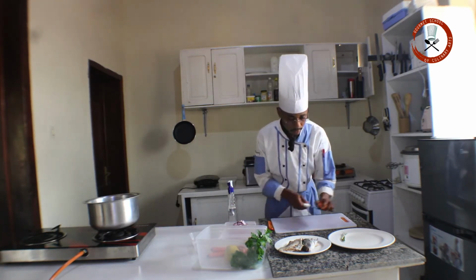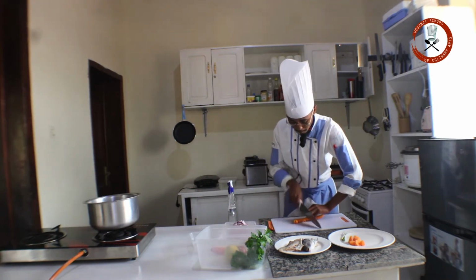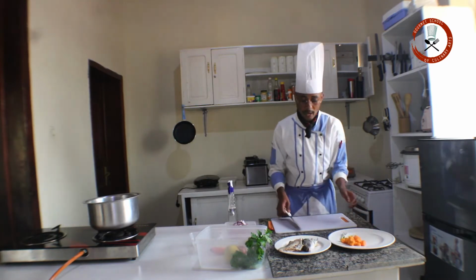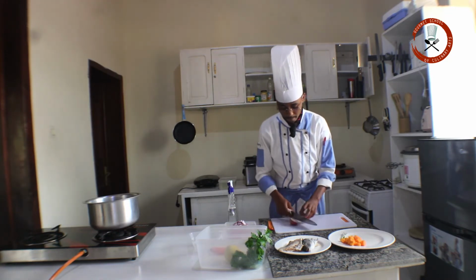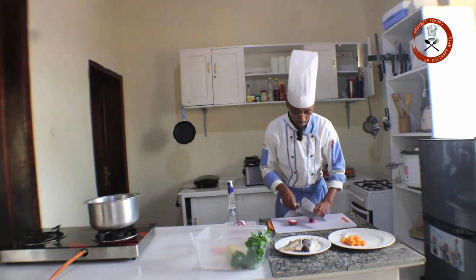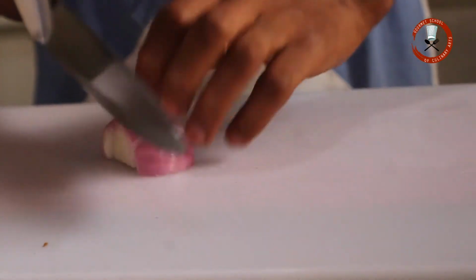Again, always remember to keep your fingers safe and to handle the knife properly. Now I have used 2 medium carrots, and I'm going to use 2 medium onions. I cut the onions in half, and then I peel. I'm going to remove the peel depending on the freshness. Now for the Mirepoix, I can just cut in big size.